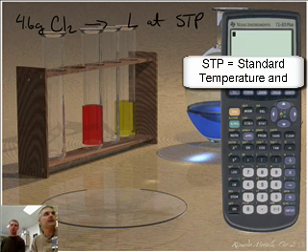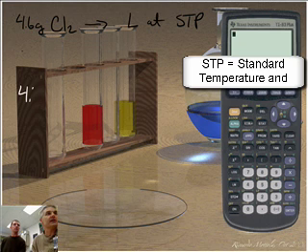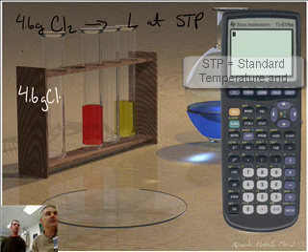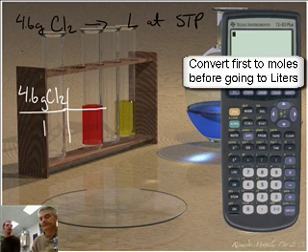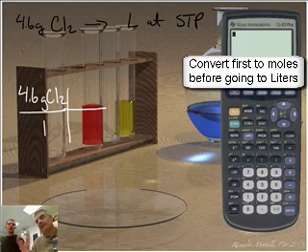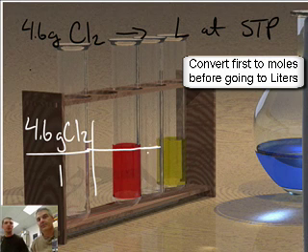4.6 grams Cl2, put it over 1. Okay, hold on. Let me change colors, guys. There we go. 4.6 grams of Cl2 over 1. Now, we do not have a direct conversion from grams to liters. So we're going to go from grams to moles. Kind of the gateway is moles. Always. If you are doing a chemistry problem and you can't figure out what to do, just convert to moles. And you'll get some credit for just converting to moles.